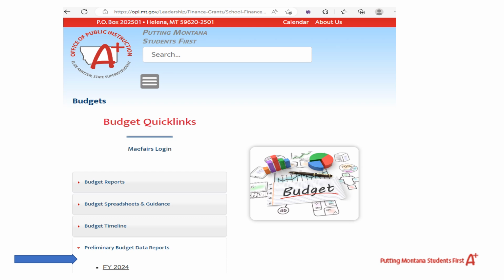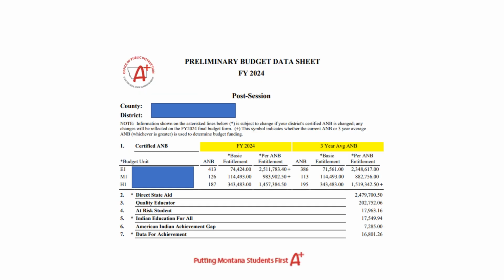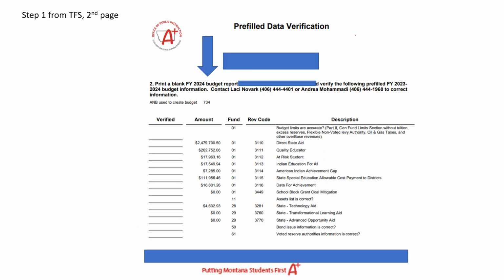From the same screen, below the budget spreadsheets and guidance is the preliminary budget data reports. Click on the tab, click on FY2024, search for your district's preliminary budget data sheet. This should be your post-session report. Here you will see your district direct state aid, quality educator, at-risk, student payments, etc. You need to match and verify that they are the same on the pre-filled verification sheet.